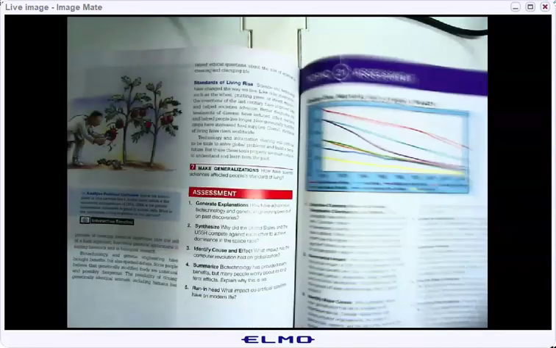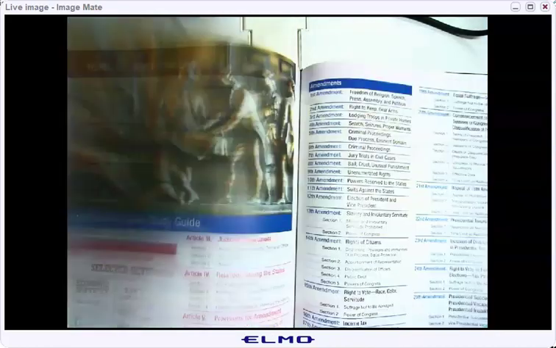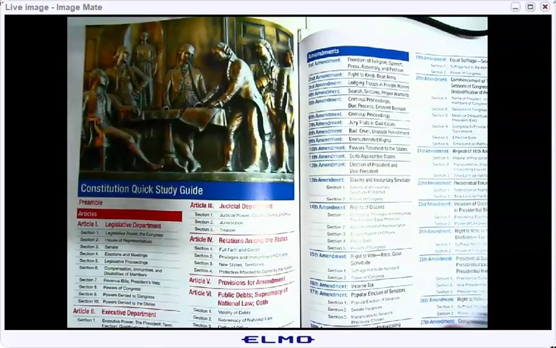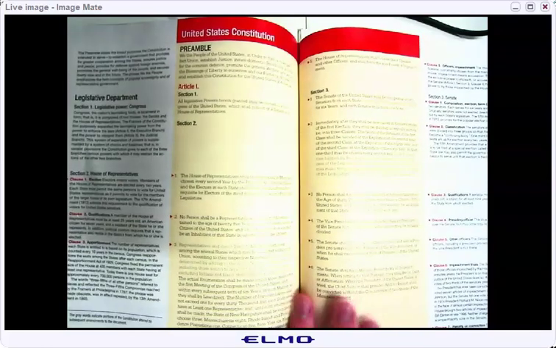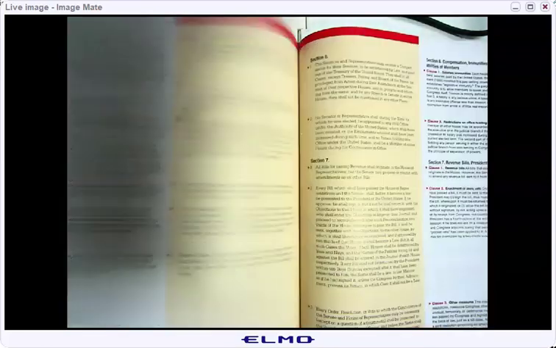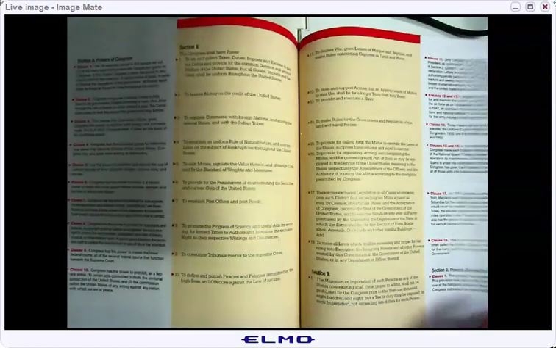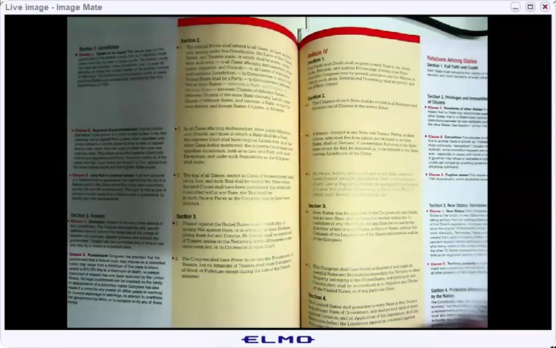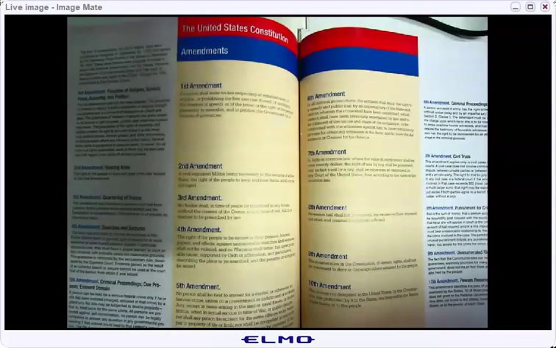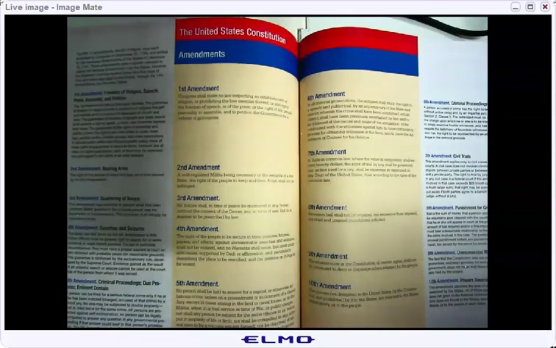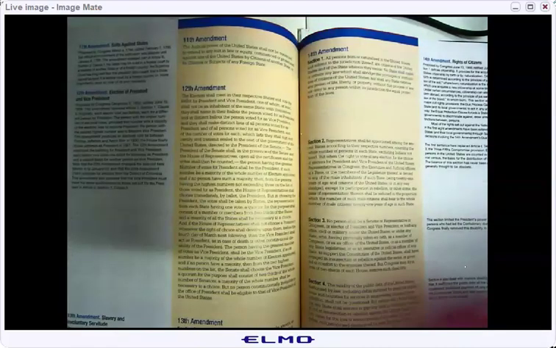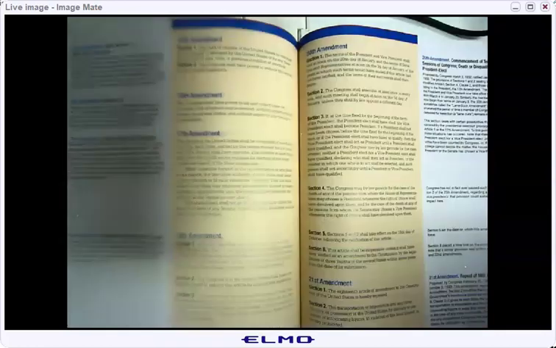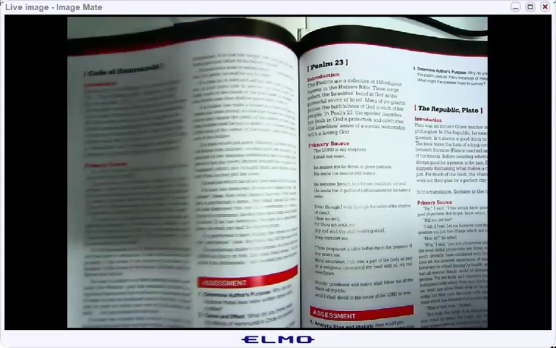Here we're into the Constitution. There's some reference sources in the very back. We've got the Constitution Quick Study Guide, ripped straight from your U.S. history textbook. Everything you need to know about the Constitution, its exact wording, plus other comments on it are on the sides. This is a good source if you need an American reference in our Ancient Civilizations class. Anyways, working through this, I suppose you could use this book for world history.